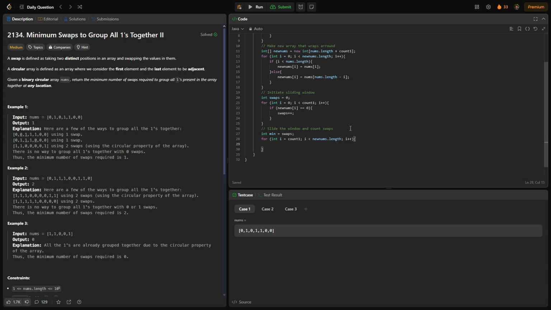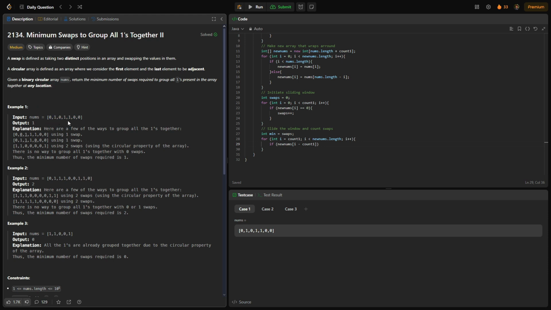If we are incrementing our window, we need to get rid of what was at the back and add what's at the front. So if new nums of, and then we're going to do I minus count 1. So let's say we're adding count 1. So count 1 is equal to 3. In example 1, count 1 is equal to 3 because we have 3 ones.